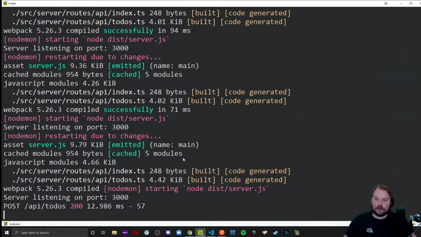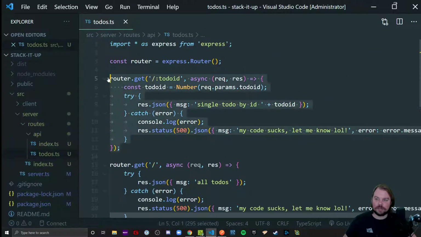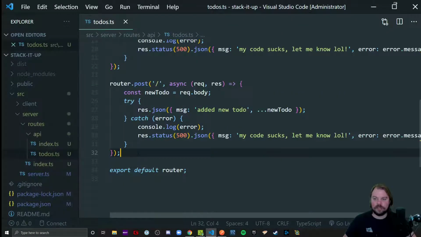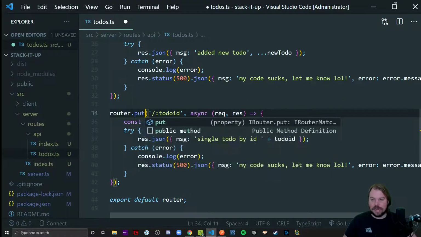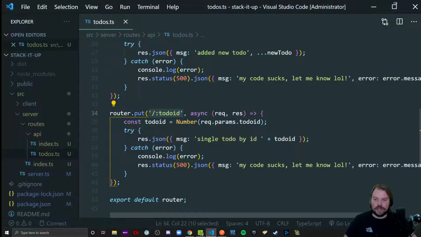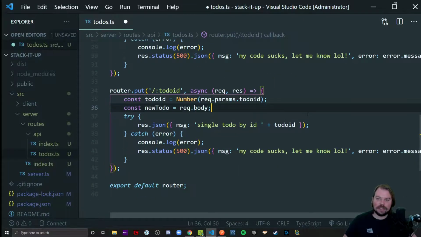Next up is our put tab. So I'm going to go back up here and copy this get one request because the put is kind of like a copy of the get one and the post, right? It's going to be editing this particular ID, and we're going to pass in, just like in our post, a req.body that contains the corrections, the typo fixes, the change-ups on that task. I'm going to call that the edited to-do item.